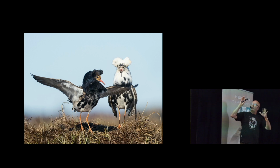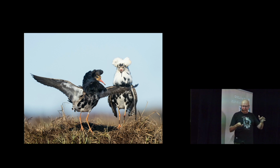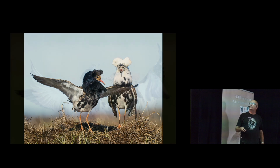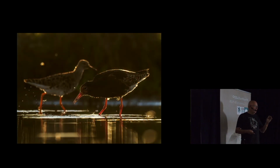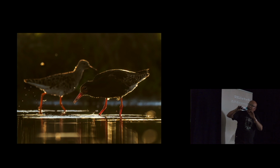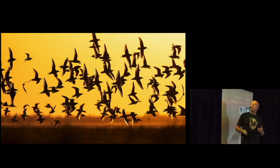And here's a black and white male dancing very close to our height, at a very, very low angle, as you can see the sky in the background. Sometimes they are having really fierce fights, with feathers flying, and sometimes blood coming out from the bird too. So they can be really serious fights. And in the evening we have a backlight, so you can see the birds lit really nicely from behind. And they do come very, very close.